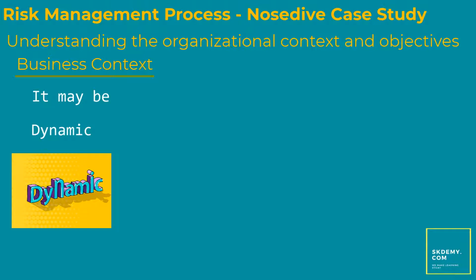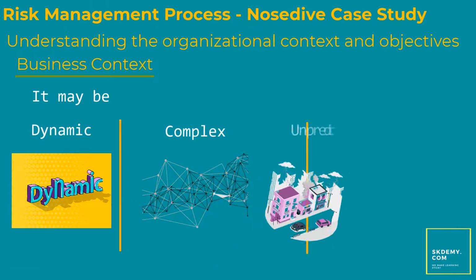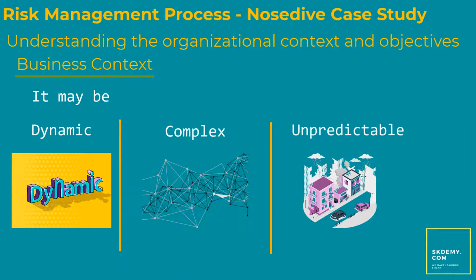For example, a sudden change in customer taste makes the current product practically obsolete. Number 2, complex and multi-connected. For example, a company has multiple plants or locations worldwide, each with its own political systems, policy and tax laws, and regulatory matters. And number 3, unpredictable. Change can take place swiftly and unexpectedly. Example, currency fluctuations or weather or political changes.